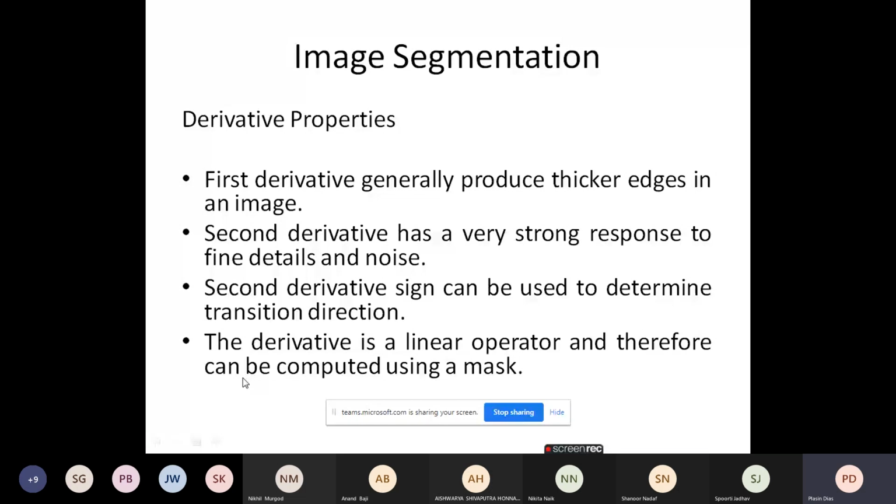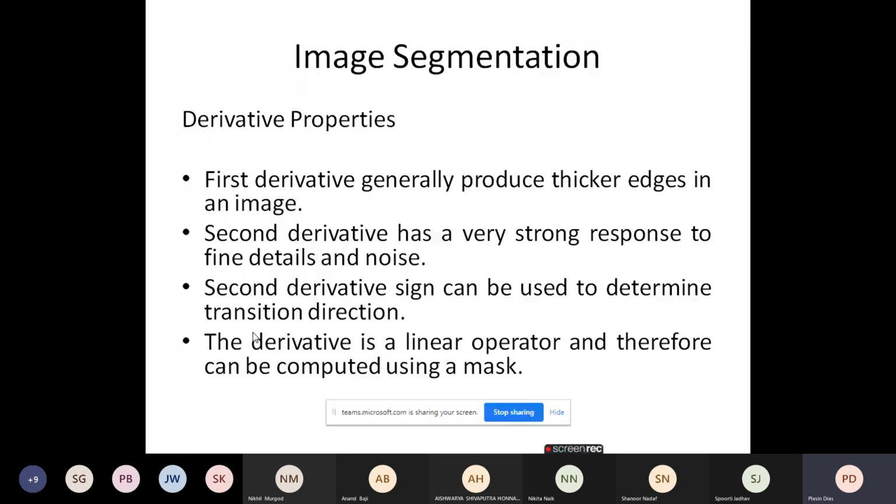So what we can say is derivative is a linear operator that we are trying to compute using a mask. I think the mask we have seen even in the previous content, especially when we dealt with spatial filtering. We had seen masks, isn't it? But when we consider a mask here, we might be talking about a Laplacian mask or some derivative mask in the x direction. So the values of those masks will be considered.